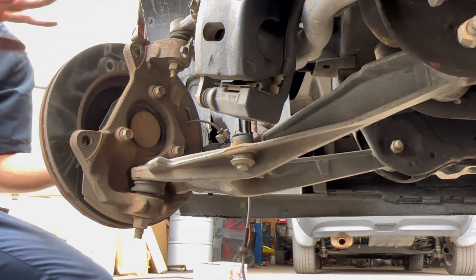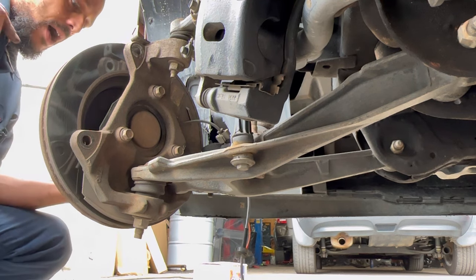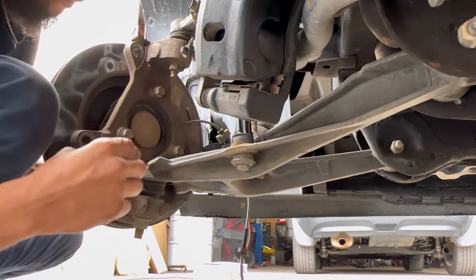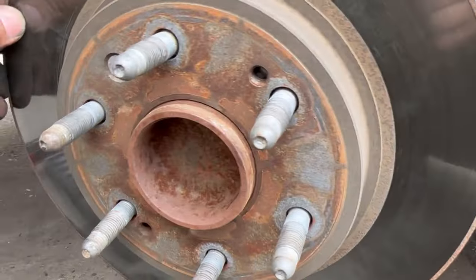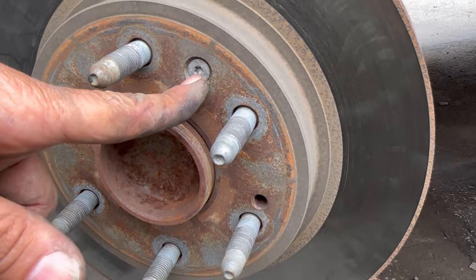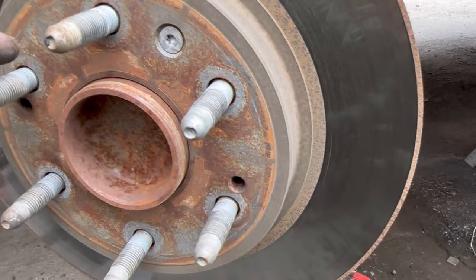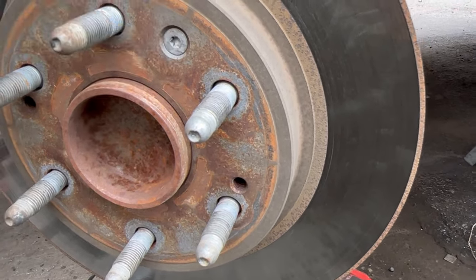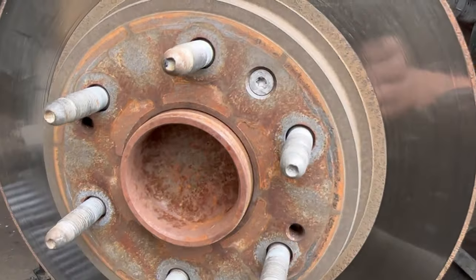All right, so I gotta bring you back in front and I always forget about this tool. I'm gonna need a T30. I'm gonna show you the reason why in a little bit. Let me go in and move the rotor. So, the dealer, I believe, likes to bolt the rotor on for assembly line purposes, so the rotor won't fall off as it's going down the assembly line. That's the only reason I can think of for them using this bolt to hold the rotor on. Other than that, it really doesn't serve any purpose, in my opinion.